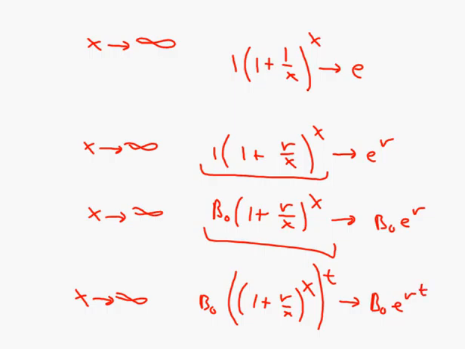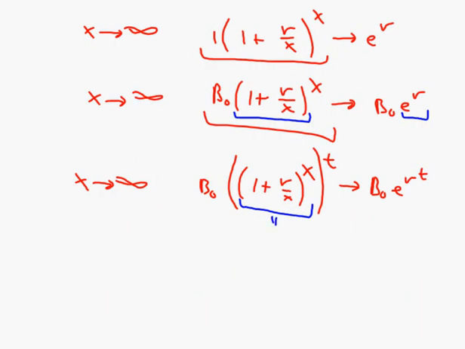And we know that's e to the rt because we know the following. We know that this piece here is e to the r. So here it is. That piece is really e to the r. But I'm putting that to the t power. And you learned a long time ago in Algebra 1 or an earlier course that in this situation you multiply exponents. So you get e to the rt. And so that's where that's coming from. And then we're multiplying it by b0.